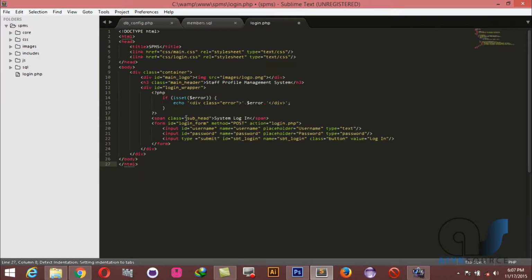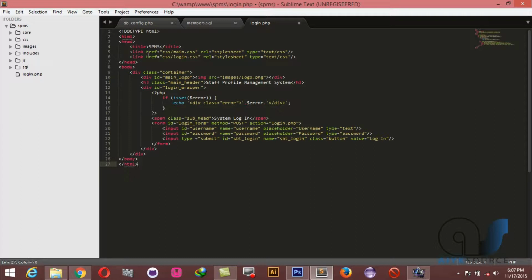Now for the markup of our styling page, this is all we are going to be doing. Declare our doc type, open up our HTML tags, open up our head tags right here, then create the title of spms, which stands for Staff Profile Management System. We are going to create a link to CSS files which we haven't created yet.